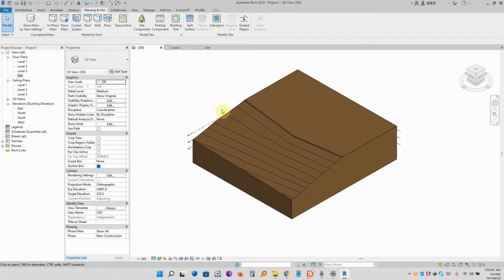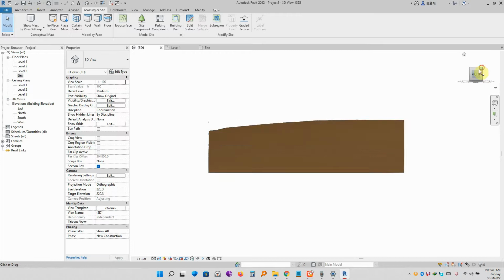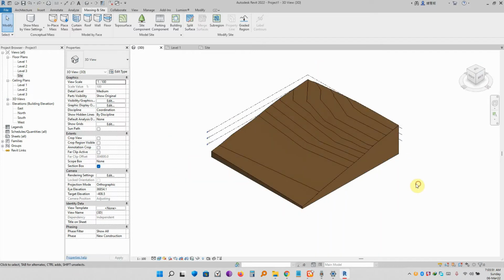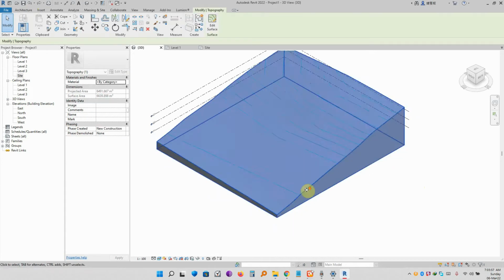And that is it. This is how to make it. That is how it is done in REVIT.